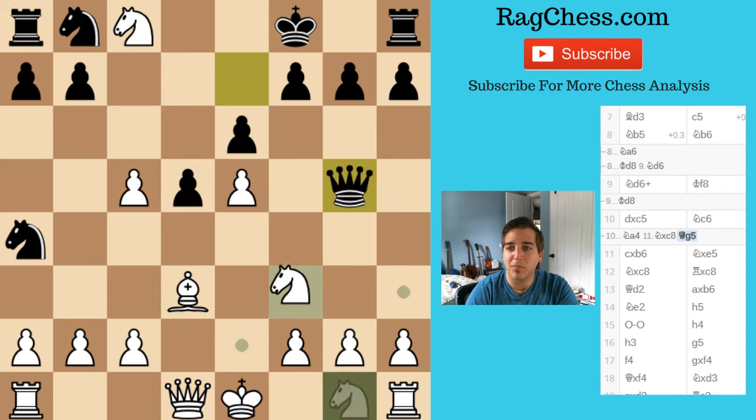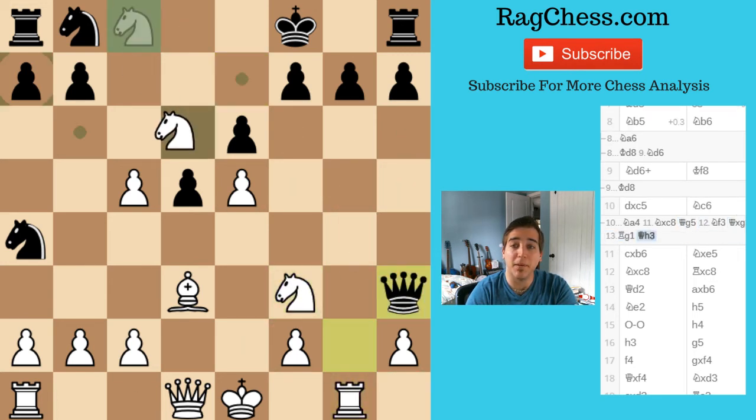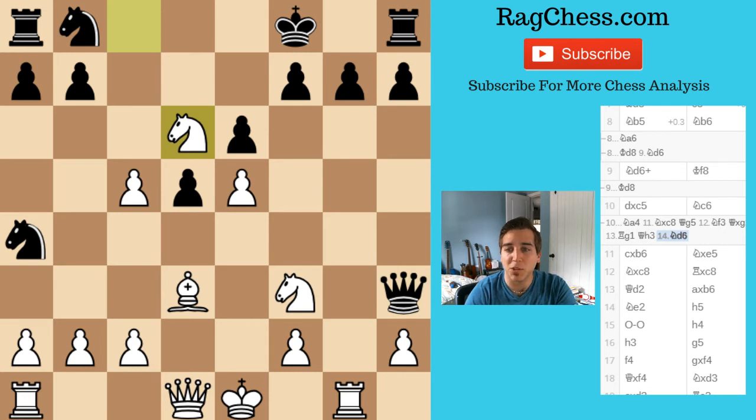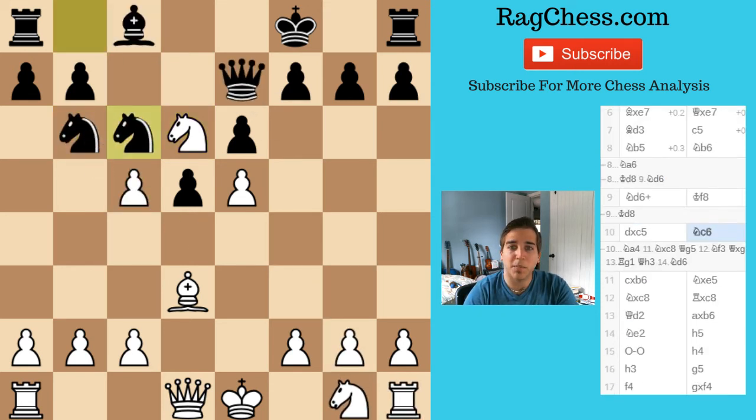And I would probably just develop if he takes, just kick his piece away. Maybe even come back here at that point. I'm not sure, but his pieces are all over the place. I'm actually up a bishop. This is just completely winning. So he just develops his knight as normal.